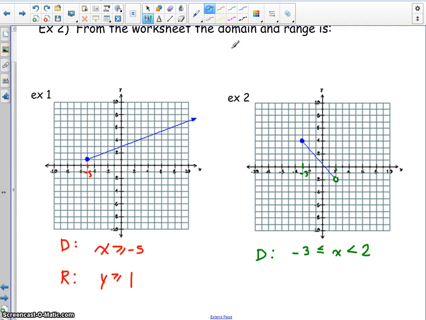Okay, so for the range, the smallest y value on here is -2, but we don't actually touch that because it's an open circle. So y is larger than -2, or -2 is less than y, and the highest y value is 4, and y must be less than or equal to 4. Okay, and again, working with the notation will take some getting used to if you haven't used it in a while, so be sure to ask for help if you're getting stuck in the early going.